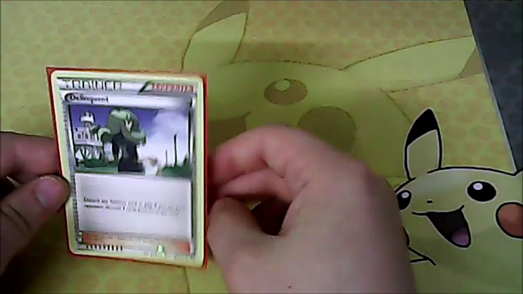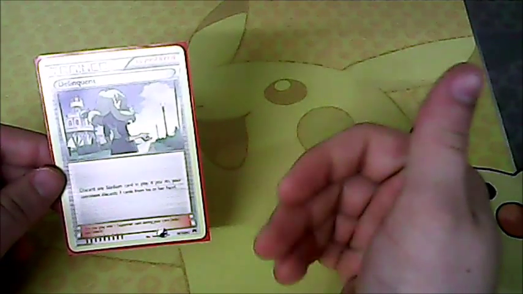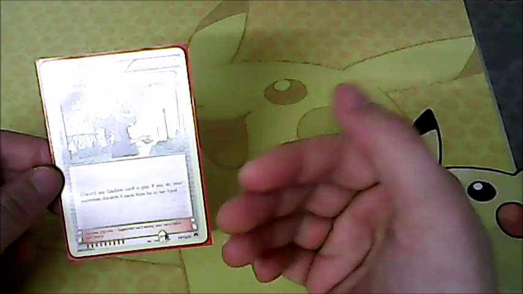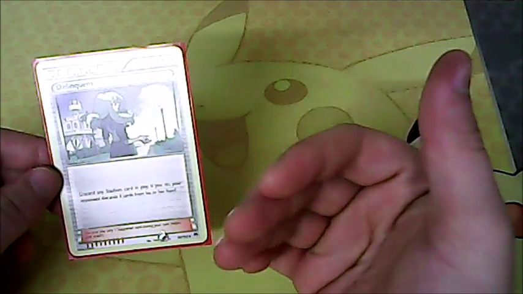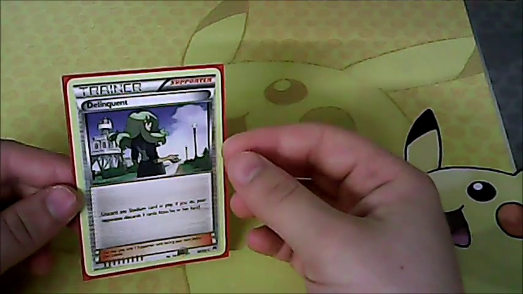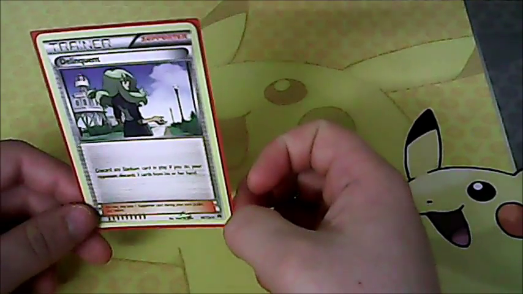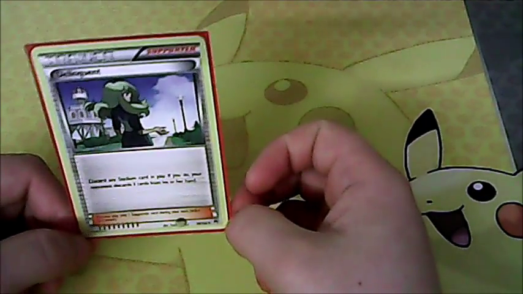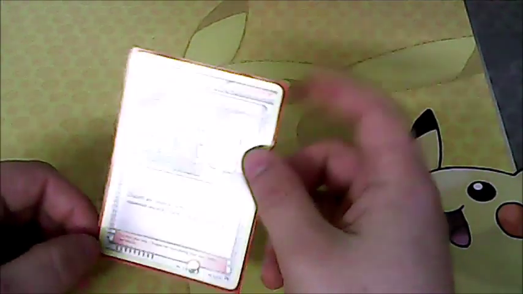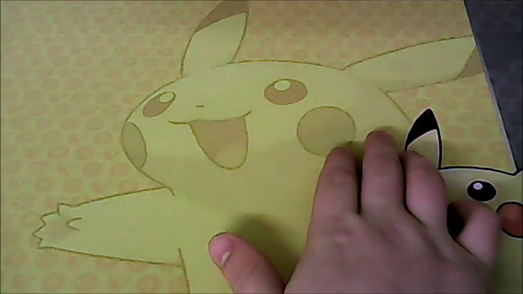Next we have a Delinquent also. Again, another way to discard a stadium card in play. If you do, your opponent discards three cards from hand, so it's a major disruption card. This card was released in Breakpoints. It never saw a lot of play, I'll be honest, and that was probably because everyone didn't think it was that great. And now that the rotation's happened and we're at Primal Clash onwards, this card's become so much more played, it's unbelievable. But yeah, it's a great disruption card. You normally play it when you've only got three cards anyway.